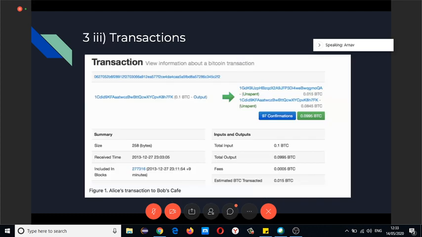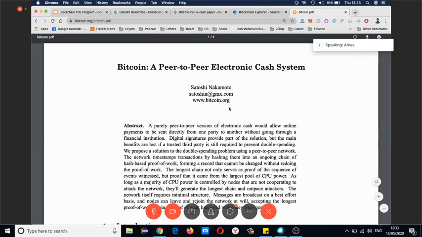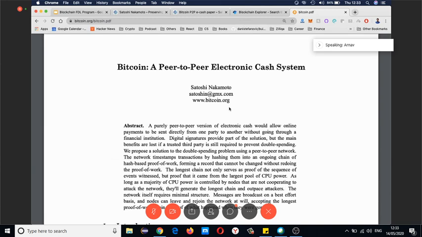So yeah, I'll just walk through how Bitcoin transactions work. Bitcoin uses a model called UTXO, unspent transaction output. Essentially, what happens is how new Bitcoins get generated, and maybe we can look at the white paper as well. I think most of you might have read it already, but it's still worth going through once.